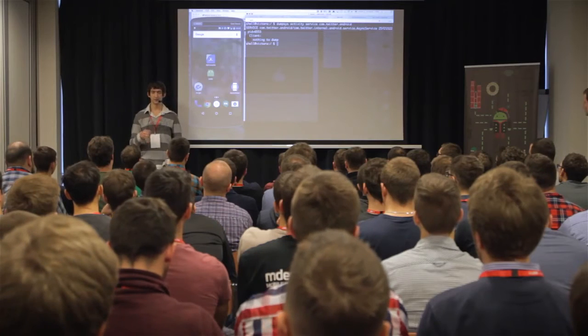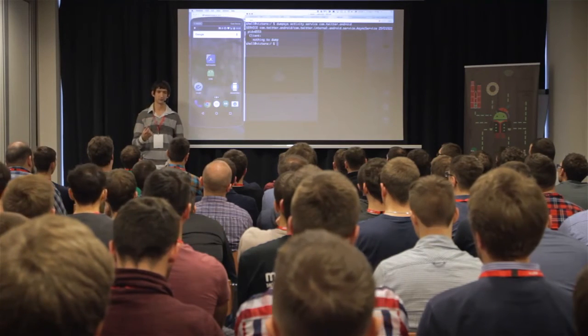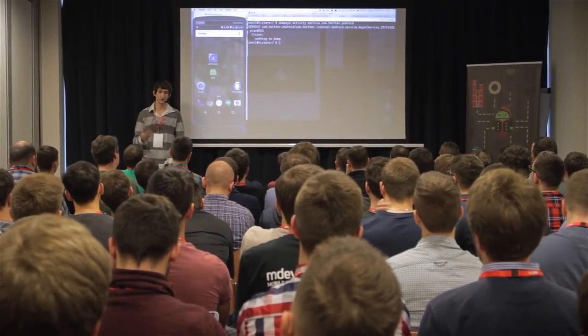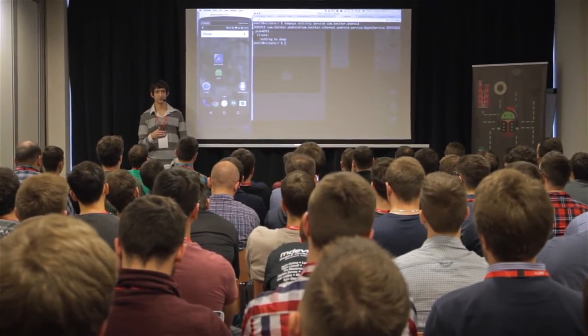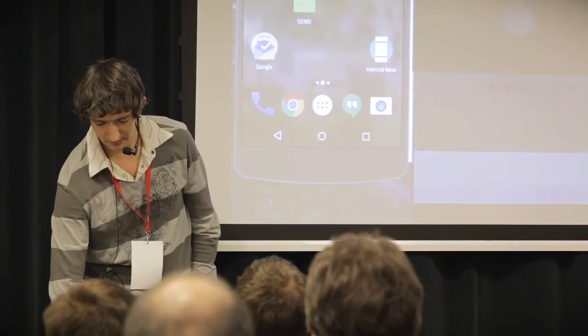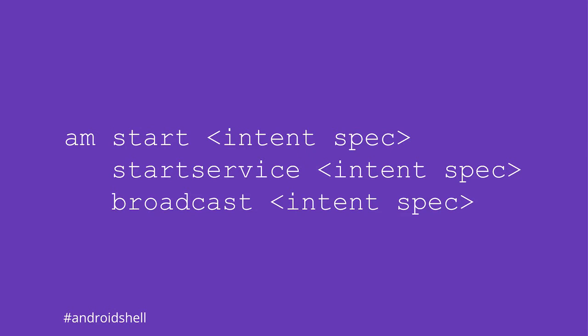If you implement your custom application service, there is always a protected method called dump that you can implement. And if you implement this method, you can dump the internal state of your service and have a quick way to see it using the command shell. This actually can be used for automation because you can automate some useful checks and see, for example, if your service is running at some moment or it is not running. And again, you can automate this. Let's move forward. So this was dumpsys for activity service.